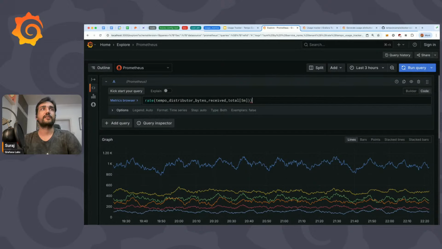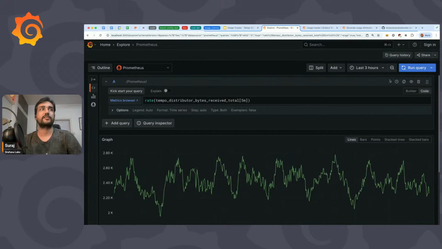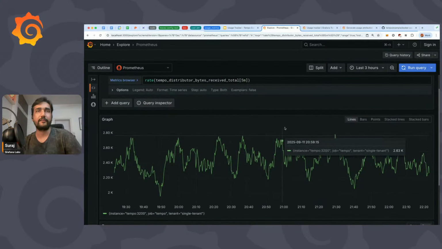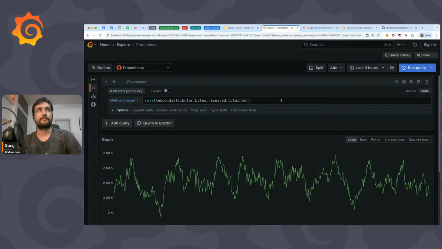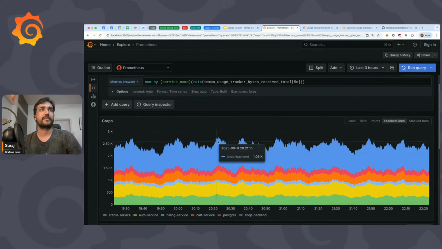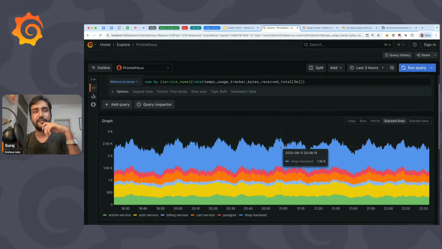So you can look at the rate of bytes ingested, and this is around 2.5K. If we sum it, and then if we do the same for the users tracker bytes, and then we stack them, yeah, it's 2.5K-ish. So yeah, it's accurate.